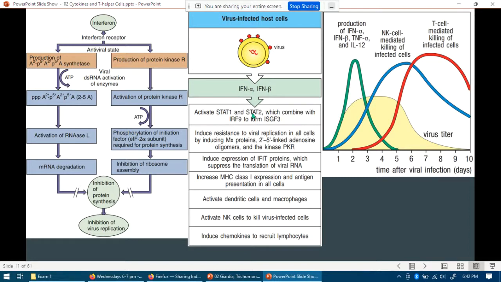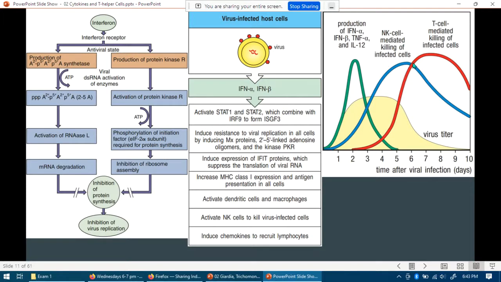And this right here is a list of all the things that the type 1 interferons can do, most of which I've already explained. And then this here shows you some of the timeline of an antiviral immune response. Interferons are really important in the early control of the virus, and they're going to spike after only about 2 days. So they're important to make sure that there isn't a whole lot of virus made early in the infection. Then natural killer cells swing in. They're getting activated by those interferons, and that causes them to get all angry. They're recruited, and they start to kill virally infected cells.